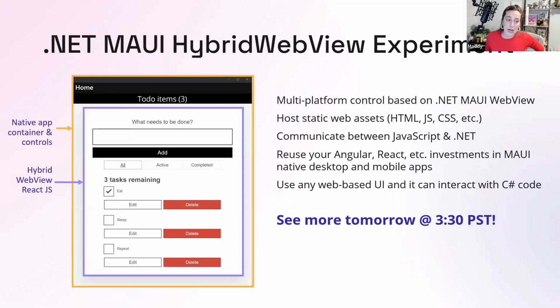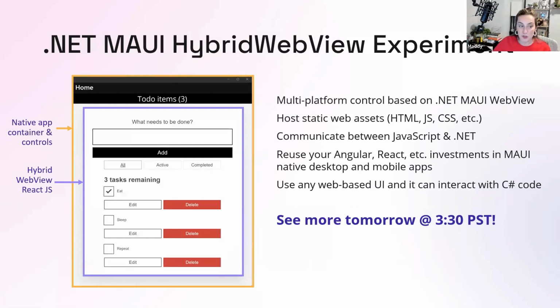One thing that we're looking at that is not quite in production yet, but that we've gotten a lot of interest on, and so it's been a big topic in our .NET 9 planning. This was the slide I meant to change. It was not tomorrow at 3:30. It was like 2 weeks ago at 3:30. But there is a talk on the hybrid web view from .NET Conf.